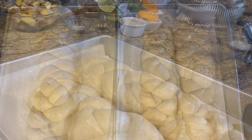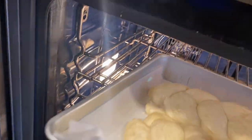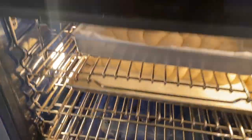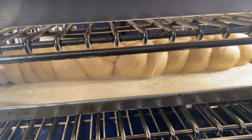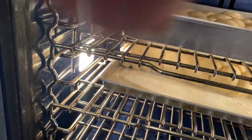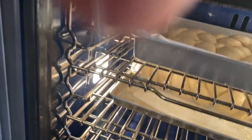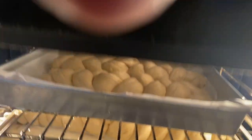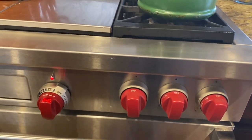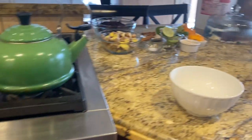Okay, let's get it ready for the oven. So I've decided to set my oven at 345 because I do have that bigger one and I would like it to have the time to cook. Another little trick I like to do is to just add some more moisture just for the first couple minutes so the bread can proof a little bit more if it needs to. And we'll see you back in about 15 minutes. We'll check on the bread, but you'll know it's done by the smell of the kitchen.